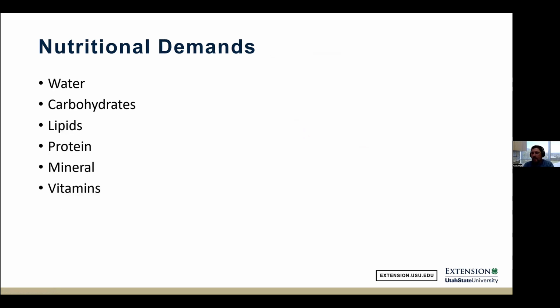That's just one easy way. I don't know about you guys, but growing up in Arizona, we didn't have a lot of money to send off samples. So just being able to look at our animals and get an idea of, are they fat or are they skinny? Is this right based on their stage of production? Should I feed them a little bit more?